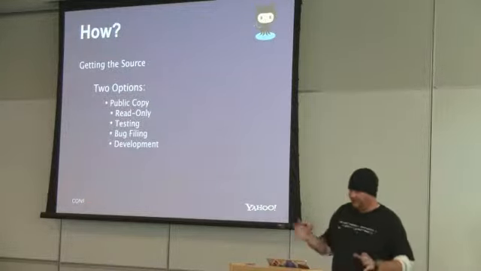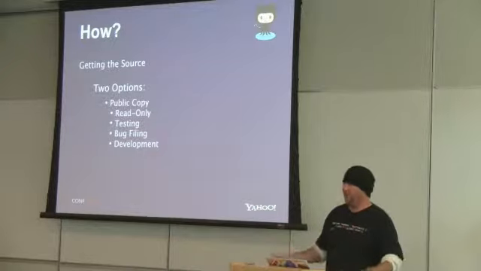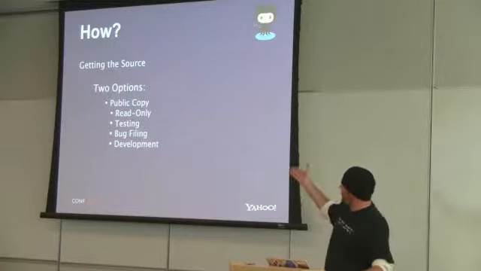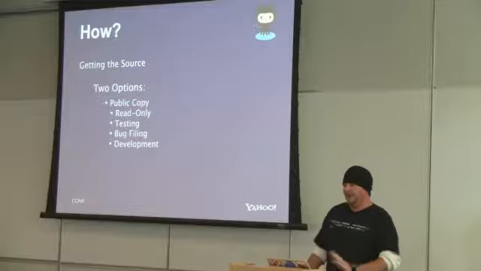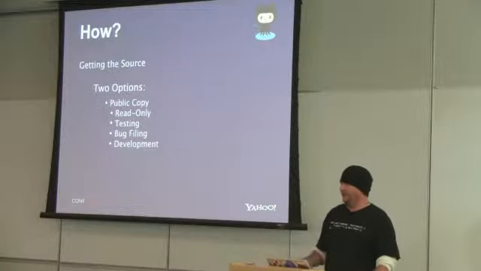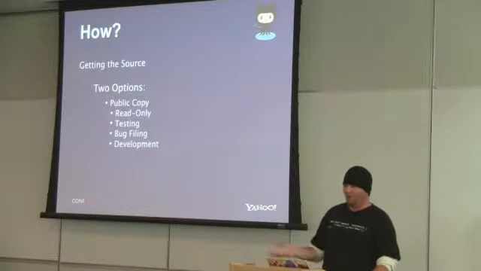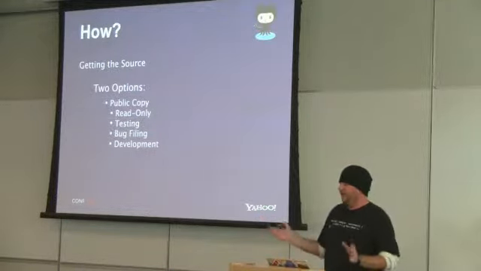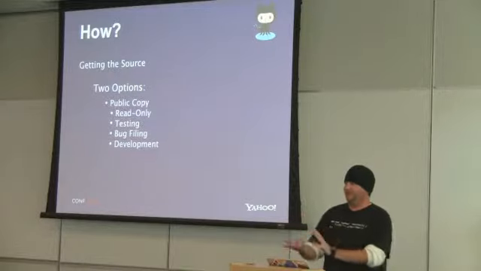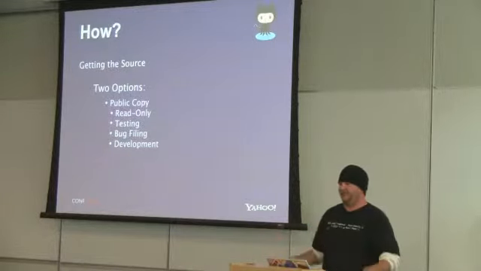So say you have your development environment up and you're running the latest YUI from source. You'd want to pull in a public copy of this, and then every night have some cron job that pulls in the latest changes from YUI. And that's what you develop off of. So you have the latest stuff every single day, and you always know it's up to date. And you don't need it for anything else. You just need it to be sitting there as a read-only copy to develop off of.